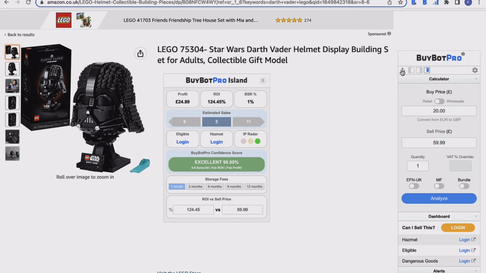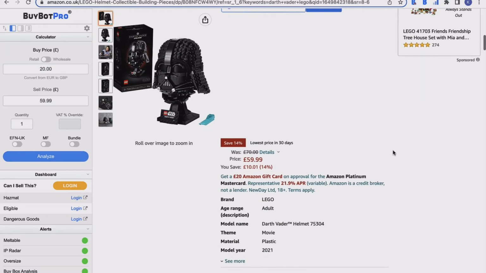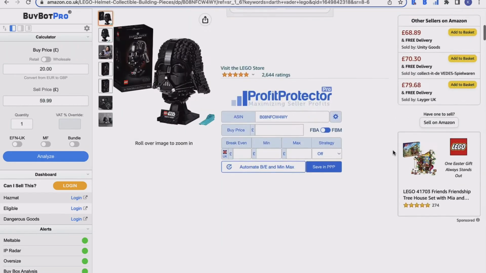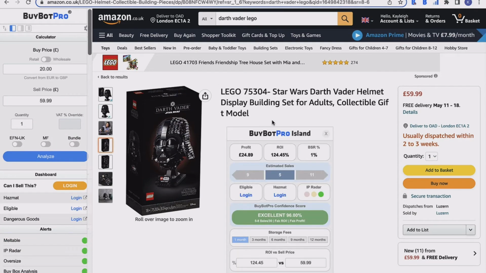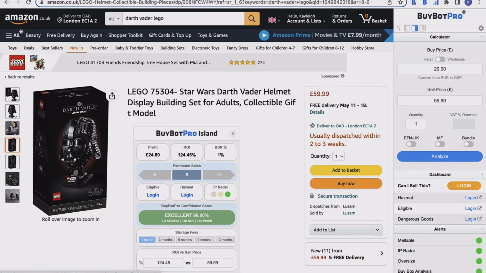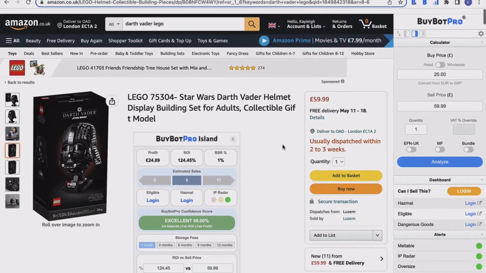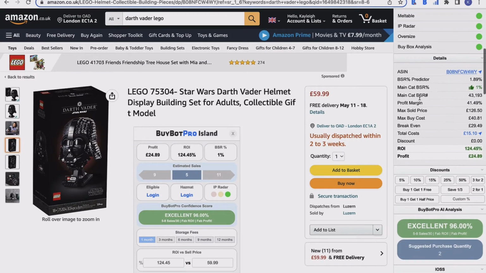The other option is where on the Amazon page BuyBotPro sits. You'll see you've got three options here, so I'm just going to show you them. The left one moves BuyBotPro over to the left-hand side, and you will notice that as I scroll down, BuyBotPro is static. If my cursor is over the page, I scroll down the Amazon page, and if it's over BuyBotPro, then I scroll down BuyBotPro. You've also got the right option, exactly the same as I've just showed you. I can scroll down the Amazon page and BuyBotPro stays static on the right-hand side, or I can hover my cursor over BuyBotPro and scroll down there.